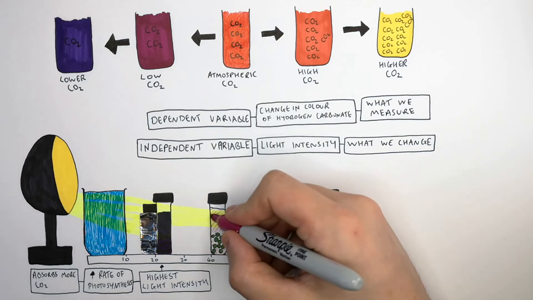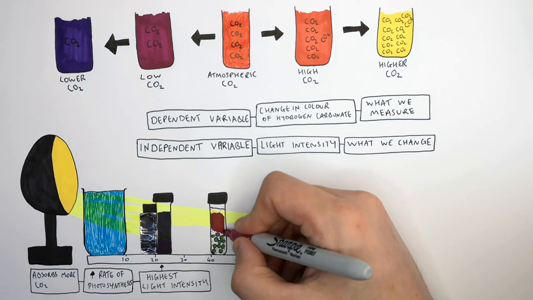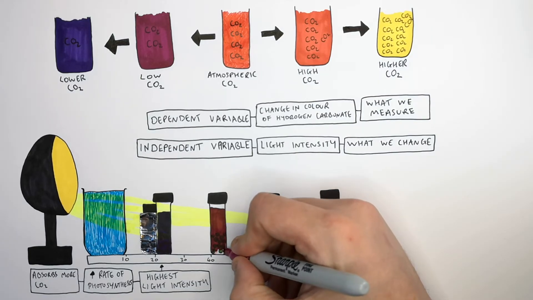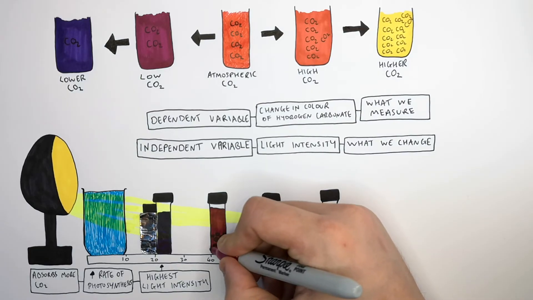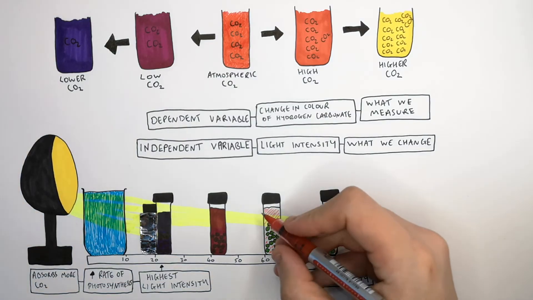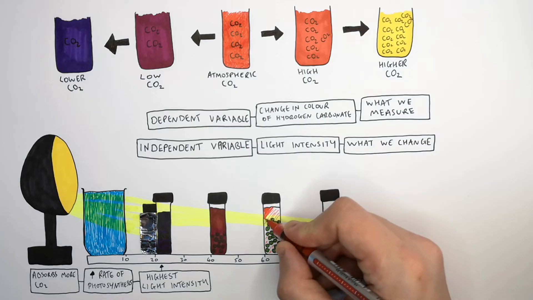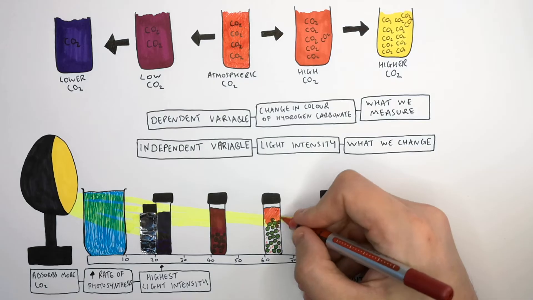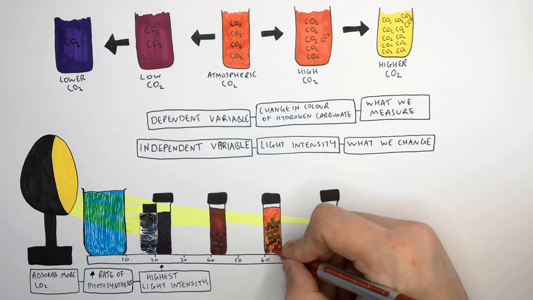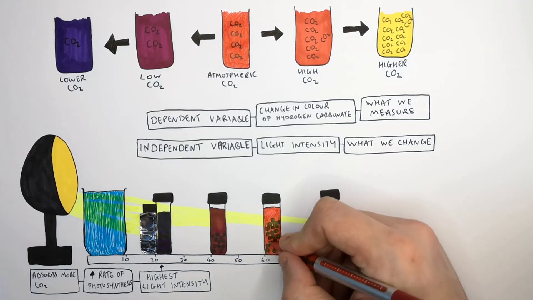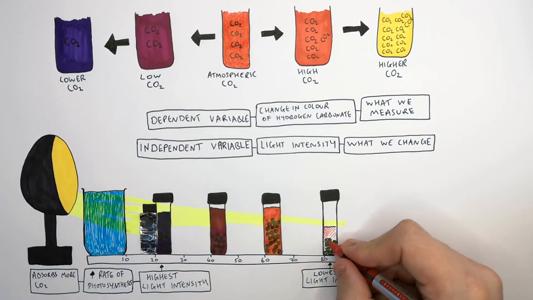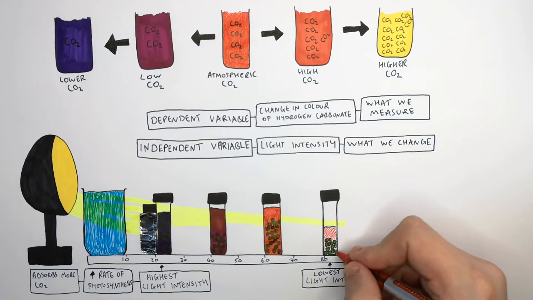In the next flask there's going to be a lower rate of photosynthesis, which means carbon dioxide is not absorbed by the algal balls as quickly, so there's a higher volume of CO2 still in the indicator solution. The color change will be from red to a pinky magenta. Because this flask is further away from the light source, the light intensity is lower, the rate of photosynthesis is lower, and they absorb less CO2 — so the indicator will not turn as magenta; it will stay a deep red. In the flask furthest away, with the lowest light intensity, you'll find the lowest rate of photosynthesis and therefore the lowest color change from red.